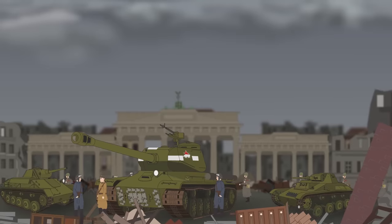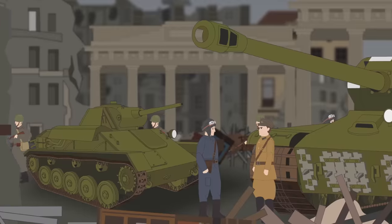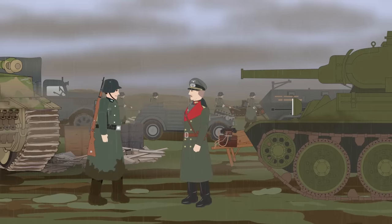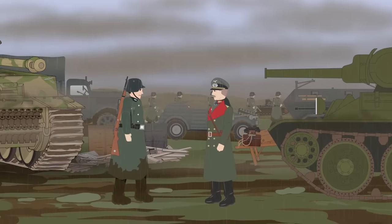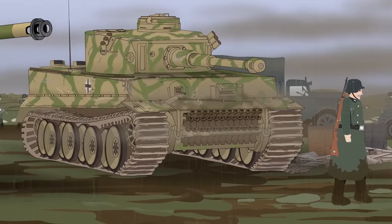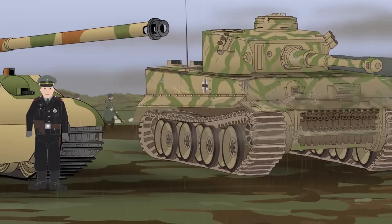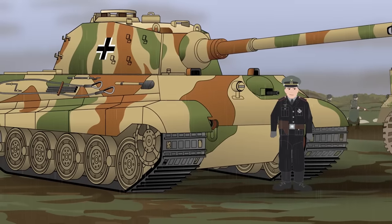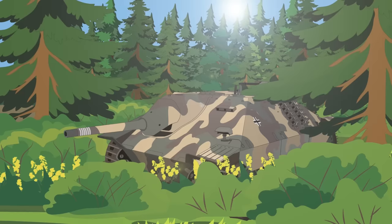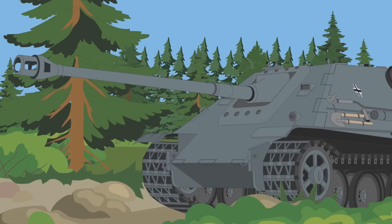Being leaders in using sloped armor, the Soviets used the design on almost all of their tanks, including the T-60, T-70, and later the IS-2 and IS-3 heavy tanks. The success of the Soviet sloped armor design impressed the Germans, who had their first experience dealing with the now feared T-34. Their most powerful tank, the Tiger I, had an entire bodywork composed of flat-welded armor plates. However, the German engineers, realizing the effectiveness of sloped armor, implemented a completely different design on its successor, the Tiger II, which had a hull of sloped armor plates and a rounded turret. The lessons learned on the Eastern Front were also applied to the tank destroyers Jagdpanther and Jagdpanzer 38(t) Hetzer.